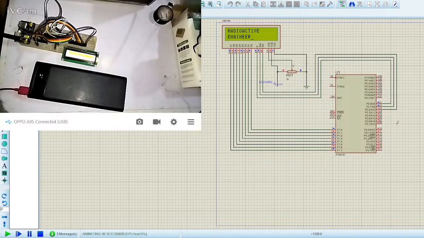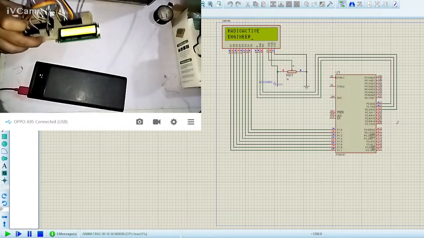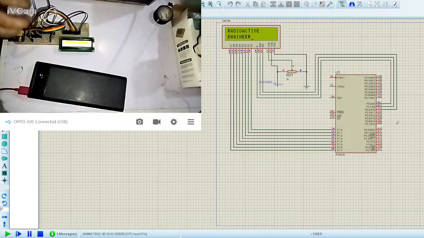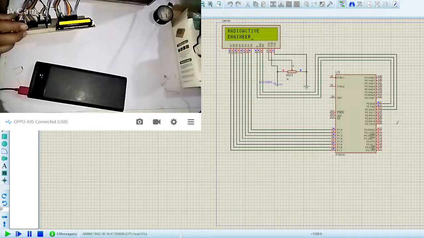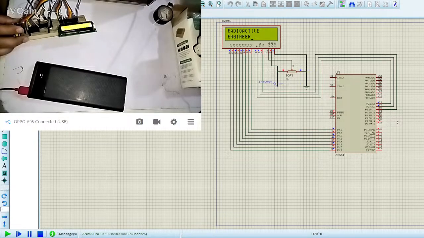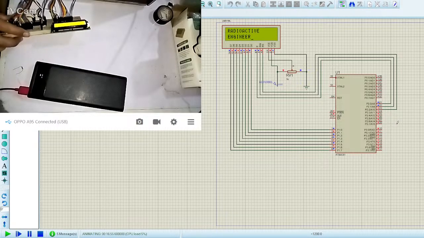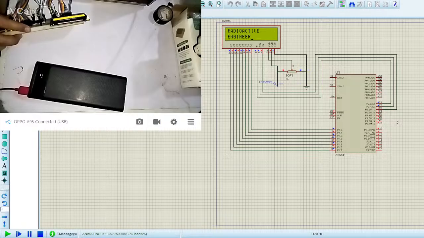Pin 23 is RS. Yeah, it's connected. It's there. And then the black one, which is 22, goes to pin RW, which is right there. It's also connected.